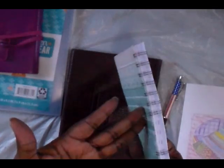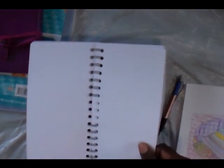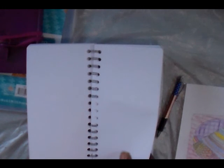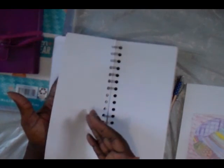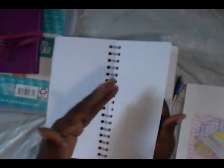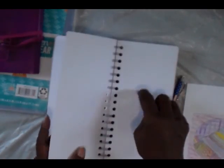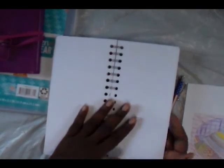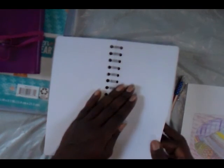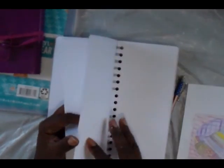Now this is another one, a little fancier. I picked this up from a friend. The pages are unlined. The paper is for handling inks or markers. It's not regular copy paper, but it is an art quality paper, so that if entries are made in this journal, the pages will not allow the marker ink to bleed through to the other side. When that happens, it will mess up the pages underneath. So you can make entries on both sides of these pages if you like. You just want to make sure, and that's with any other journal too, the quality of the paper is thicker so that it'll handle a little bit more rigorous and intense materials.